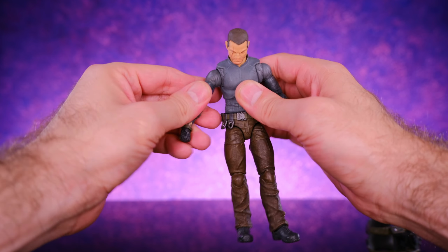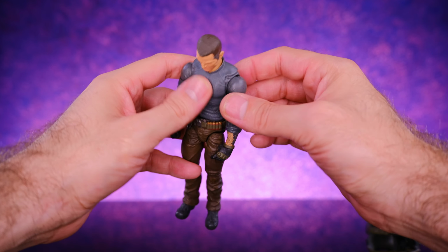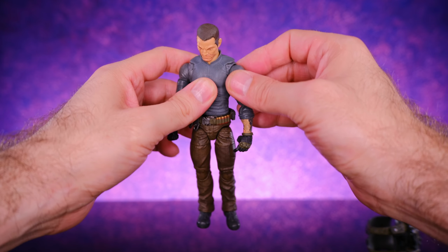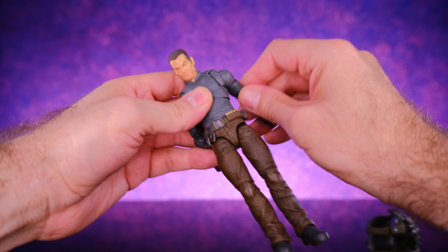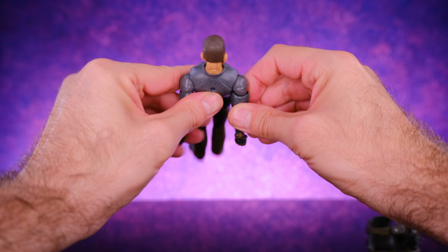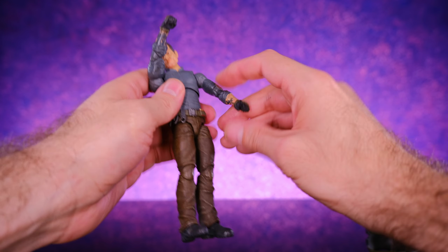And this is another area where I feel like his butterfly joints are definitely better than something like G.I. Joe Classified. They often have butterfly joints, but there's usually too much going on with the sculpt and they don't work that well. With him, his butterfly joints work pretty nice. So they get some good range. You can bring his arms back a pretty good amount. You can bring them forward to get into those punching poses, crossbody action.